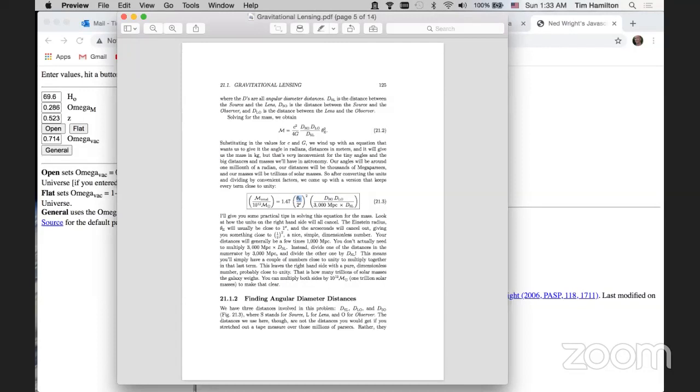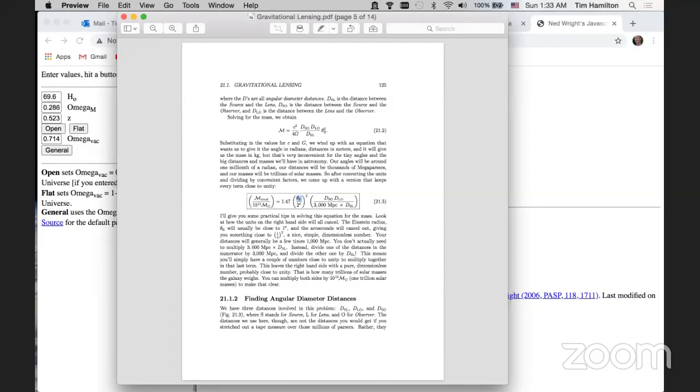Okay, and you might need to go to the preferences, the settings for DS9. Unfortunately, it has a bewildering number of options there. But do check to see that, I think it's called the cursor behavior, that when you left click, it creates a region. And you can set that there.